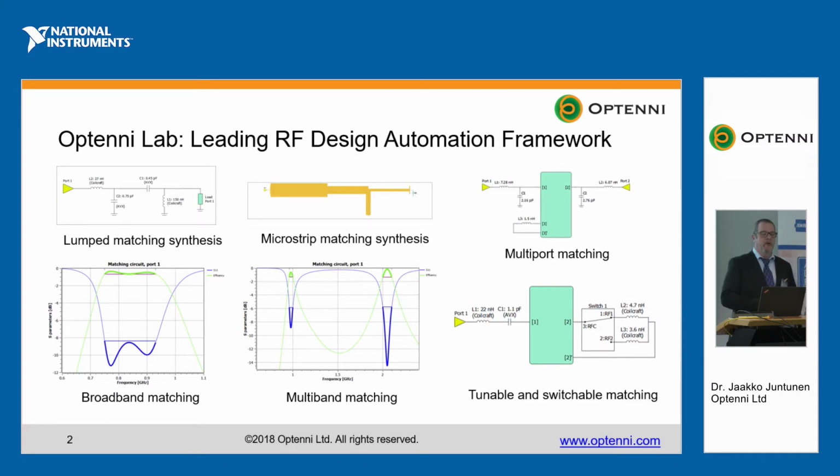First, a few words of Optenni and our software product, Optenni Lab. We position it as an RF design automation framework, with the emphasis on the word automation. So we synthesize lumped matching circuits and microstrip matching circuits. Multi-port matching is a very important, very non-trivial thing. Broadband, multi-band, tunable and switchable designs.